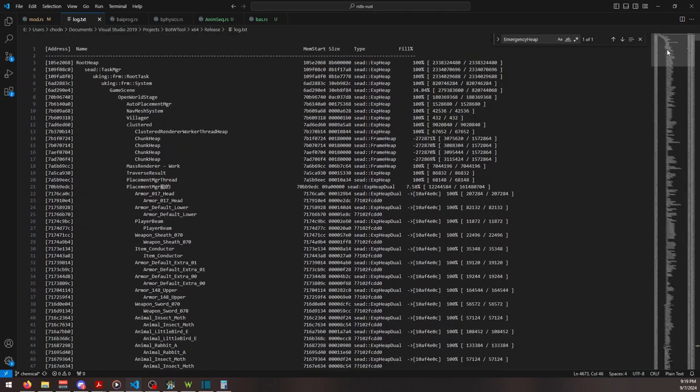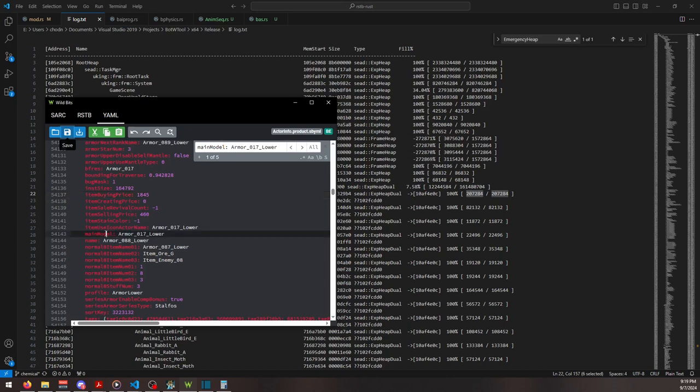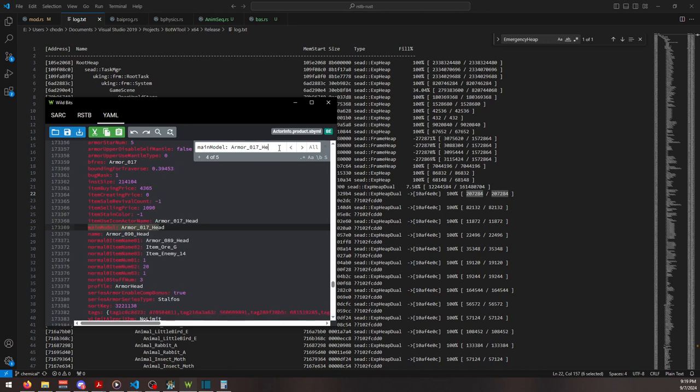So I'm going to go back up. I'm going to look at the head, and I'll see that it is 207284. I'll bring WildBits back up and search for the head one. And we'll see that the last time, what I did was I added the amount from the instSize that we had, plus the amount from the emergency heap, plus the 4096. But what I actually got was about 7 kilobytes too large.